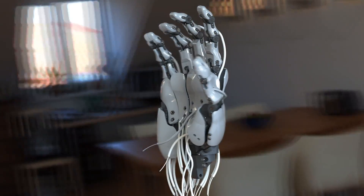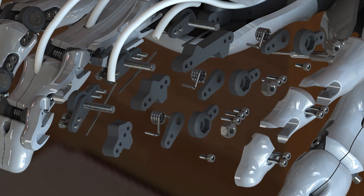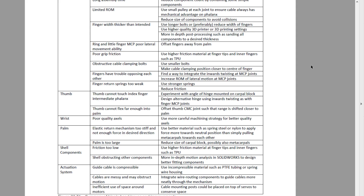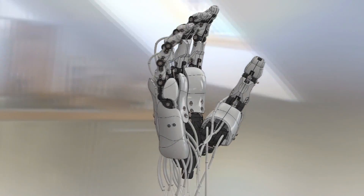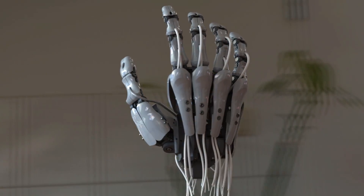Recently I've decided to start working again on my biomimetic bionic hand. When I was working on it a few years ago, at the end of that project I wrote down every optimization I could think of, and I've thought of lots more since. My design process this time around is going to be to start from the ground up, but use the original design as a point of reference and work through the design piece by piece.